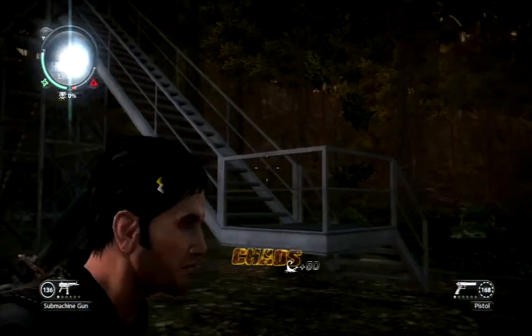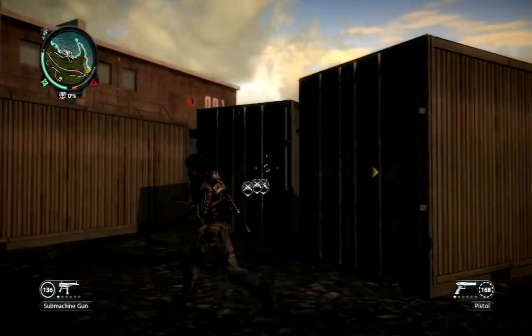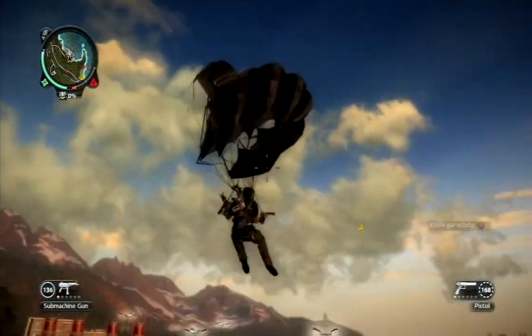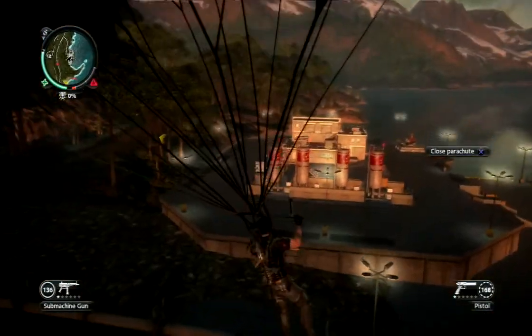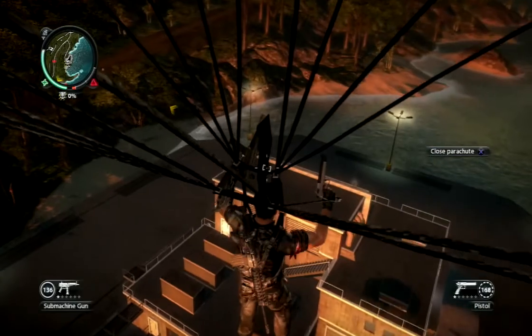Enemy located. Oh, that's an entrance. Alright, so we have plenty of guns. We have plenty of ammo down there. Great. Since we have plenty of ammo, let's start blowing stuff up. Hopefully they have some grenades down there. I'll use my guns first. Like I said, I have plenty of ammo.